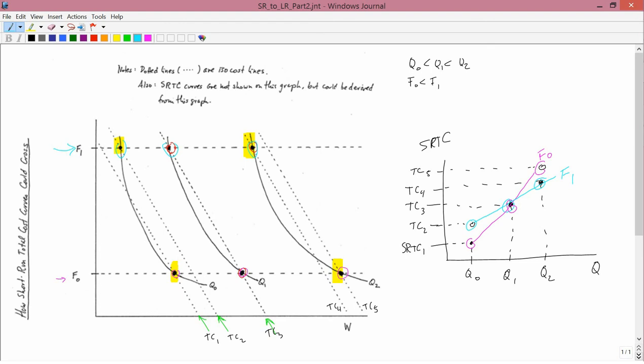And the reason is intuitive. At Q0, you want to go to F0 because you don't want to buy a lot of fertilizer because you're not making a lot of corn. And so at Q0, it's cheaper to buy F0 pounds of fertilizer. But at Q2, which is a lot of corn, it's cheaper to buy F1 pounds of fertilizer because that saves you so much on water. And so it flips at Q2, and at Q1, it doesn't matter. The two lines are crossing. So this shows that it actually is possible for short run total cost curves to cross and explains intuitively why this is a fairly likely situation to happen.